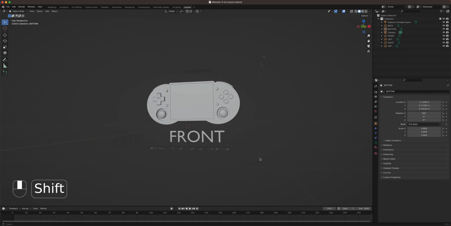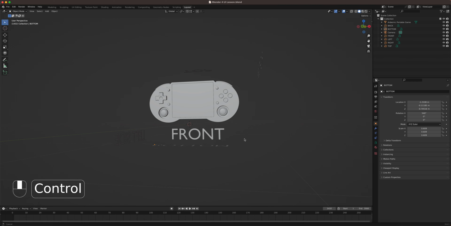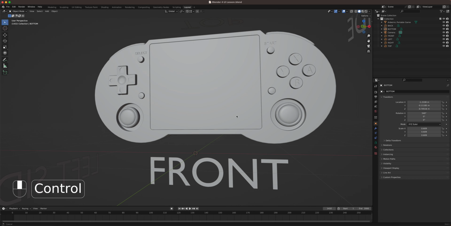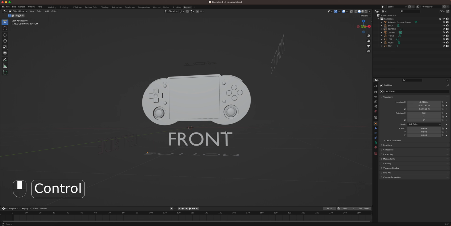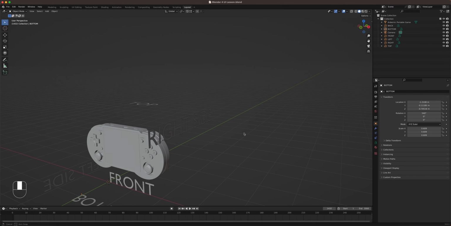Okay, all right, so if I want to zoom using my mouse, I hold down control, and then I middle click drag. So shift gives you pan, control gives you zoom. There it is. And finally, how do we orbit the camera, like rotate the working camera? You simply middle click drag the mouse without pressing any keys.